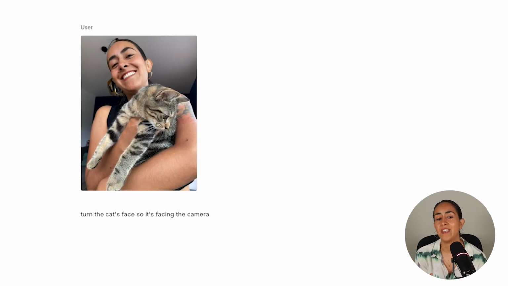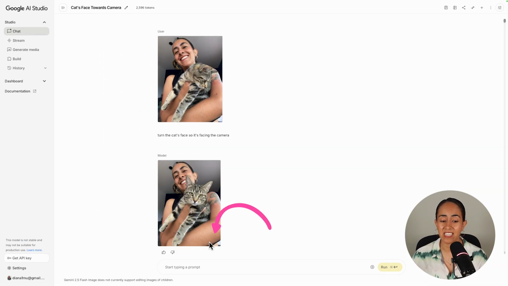Another challenge that Nano Banana resolves quite well is to be able to generate different angles from one subject. So in this case, I have this beautiful photo of me with this cat, and I wanted to have a cute picture with the cat looking at the camera and me smiling in the back, but it didn't happen. We took a couple of photos, and life happened. So Ronnie came with this idea of using this prompt: turn the cat's face so it is facing the camera. And this is what happened.